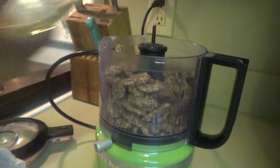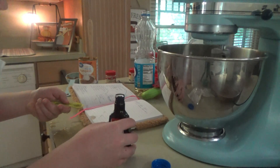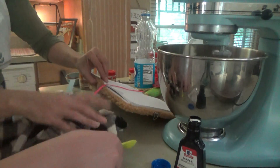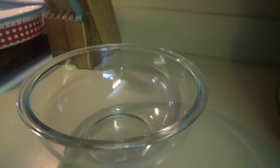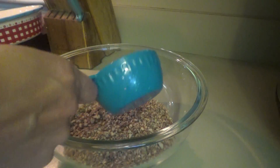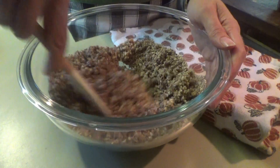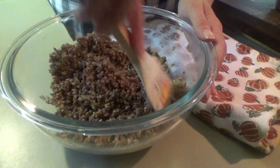We'll measure it when I get them all crushed up. My butter overflowed! I've just got about two cups here so I need to crush up a little more. Okay, for the pecan crust we're gonna put in two and a half cups of crushed candy pecans and pour in four tablespoons of melted butter. I feel like I might need a little more since some did spill, but I think it's gonna be fine. I don't need any more butter.